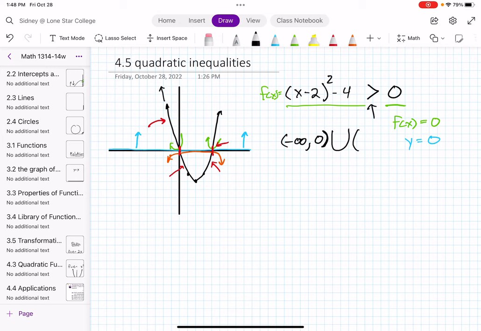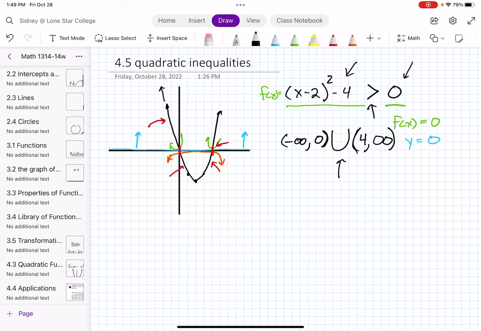And then we say, okay, what's the next time that it starts being above the x-axis? And once again, it starts at 4, and because this is open, it's parentheses right here. And when does it stop being above the x-axis? Well, it goes forever above the x-axis. So this represents the x values where this parabola is greater than the line y equals 0, the x-axis. Now, we could have changed this problem up a little bit.